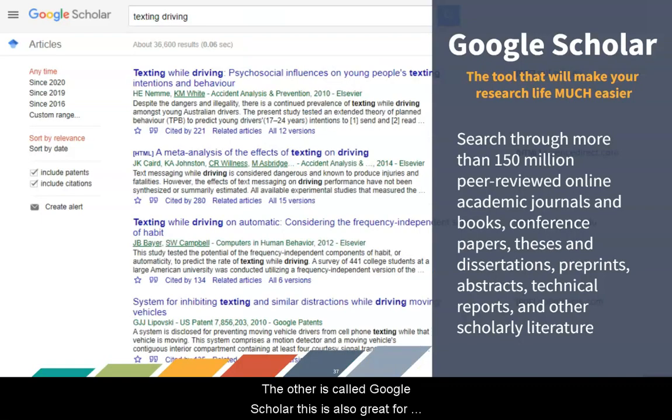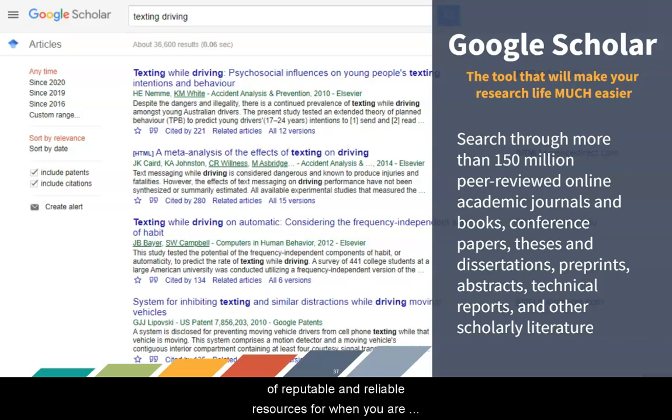And then the other is called Google Scholar. This is also great for high school and college research. Google Scholar is a collection of over 150 million peer-reviewed articles from different academic journals and books, from conference papers, theses and dissertations, preprints, abstracts, technical reports, and other scholarly literature.